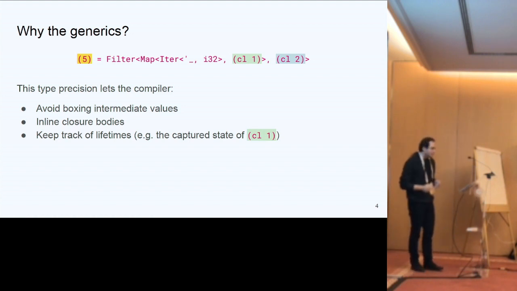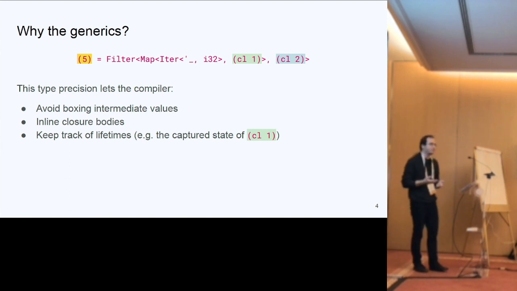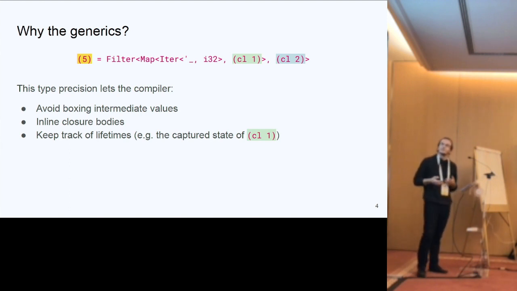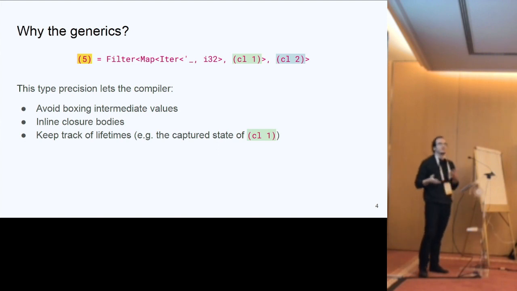This is good because it allows the compiler to not have to box values, which in Java streams you have this IntStream type to avoid. It means that the compiler, because it also keeps track of precisely which closure type was actually passed, can generate code which is as optimal as if you wrote this loop yourself. And of course, in Rust specifically, closures, especially the first one, captured some variables, so we need to keep track of lifetimes.